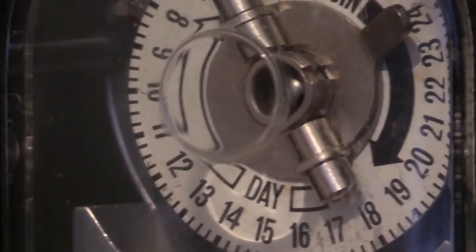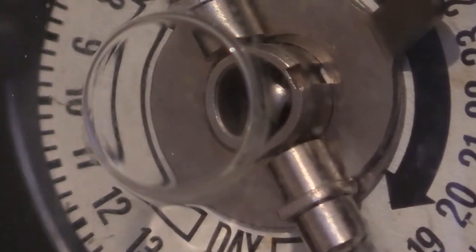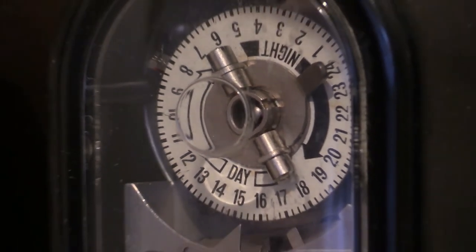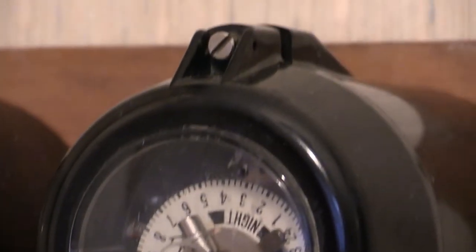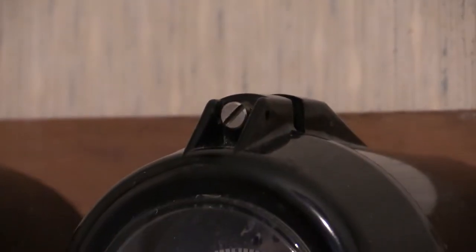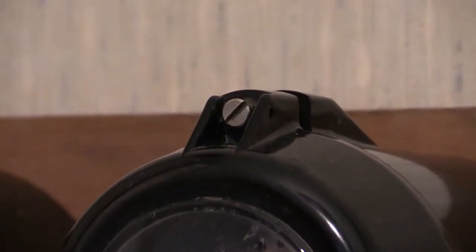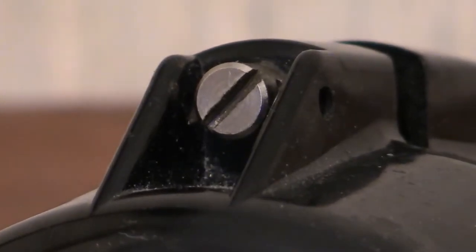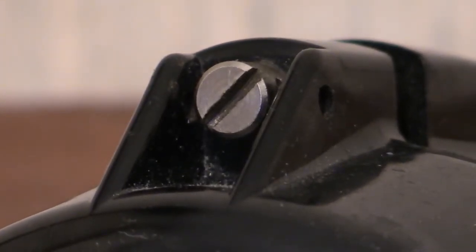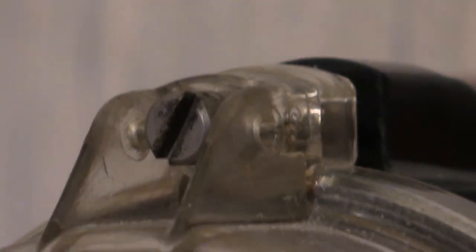This time switch has the square winding shank in the middle of the face again for winding up the spring reserve. On the top there's the screw which holds closed the front case, and just to the side you can see there's a little hole for passing through an anti-tamper seal. This is so that the time switch cannot be tampered with or off-peak electricity can be obtained fraudulently. Similarly, the other one has a similar setup with the fixing screw and the little hole around the side for which you pass through an anti-tamper seal.